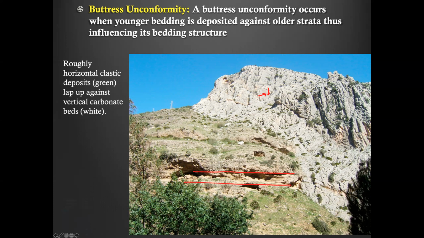So we have horizontal beds coming in contact with beds that have been tilted vertically. So something had to have happened after these were deposited to tilt them very steep, and then for it to start being covered by some later sedimentation in a horizontal fashion. And basically, we've just started to cover up this bed, this unit. It would be kind of like going to the beach and taking your, I don't know, take your friend and you start burying them in sand. That's the new sedimentation coming in over top of what has been placed there.